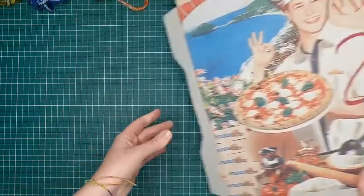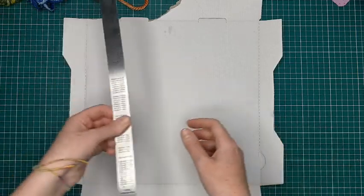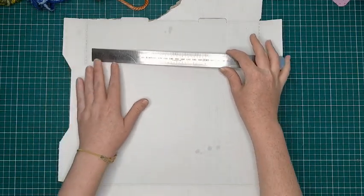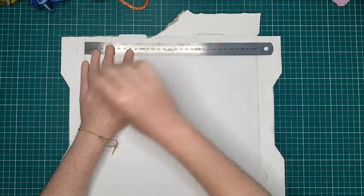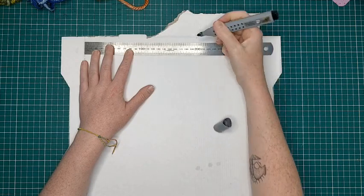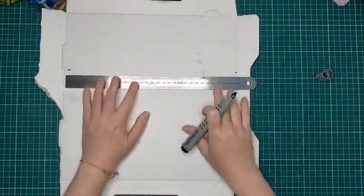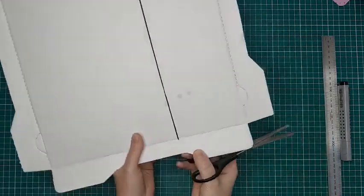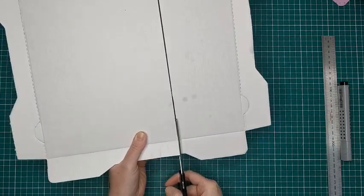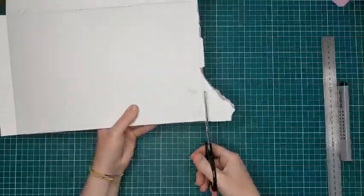We're going to start by making our loom. We will need to cut the pizza box into a rectangular shape. You can also use a square to create a square weave. The shape of your cardboard will dictate the shape of your weave. I'm measuring this cardboard 20 centimeters wide. Now I'm going to cut out the rectangle. We might need some help from an adult with scissors here.